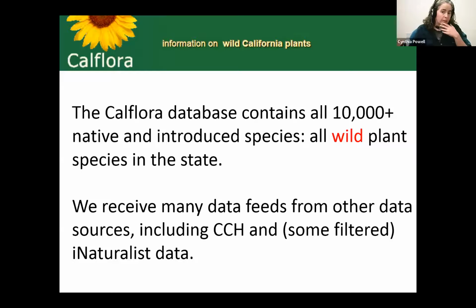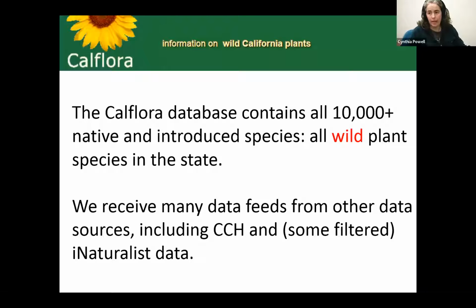Now, I'm going to talk more about iNaturalist toward the end of my presentation, but the data feed from iNaturalist is heavily filtered because we don't want everything from iNaturalist, and not everything from iNaturalist is good data. So our algorithm filters out a lot of stuff. So when we're looking at iNaturalist data in Calflora, I will talk more about what we filter, why we filter, and how that is going for us.